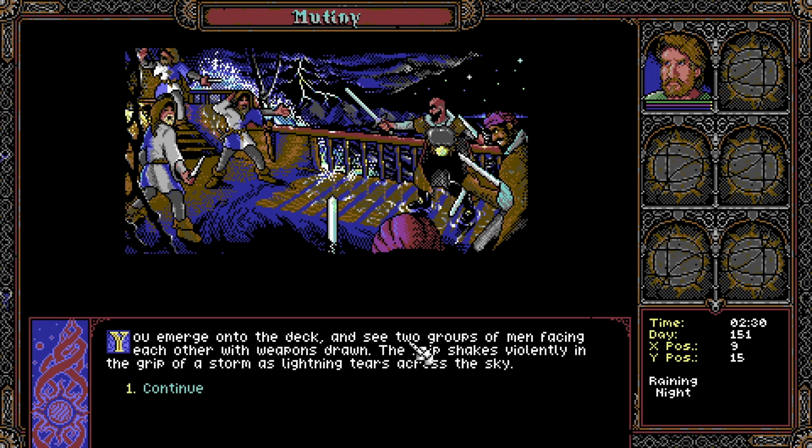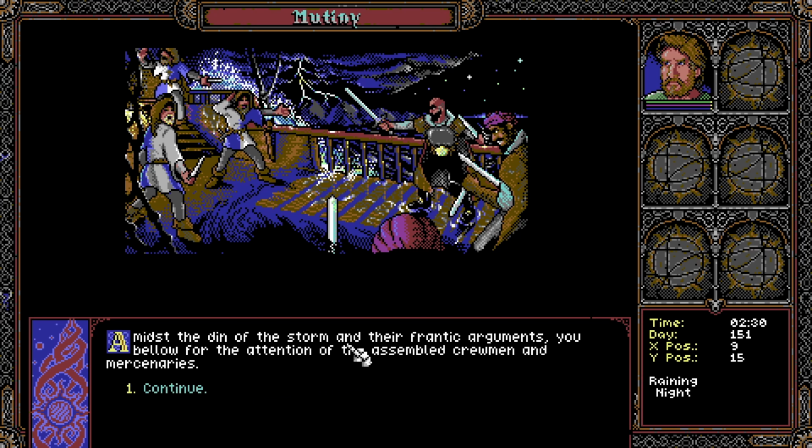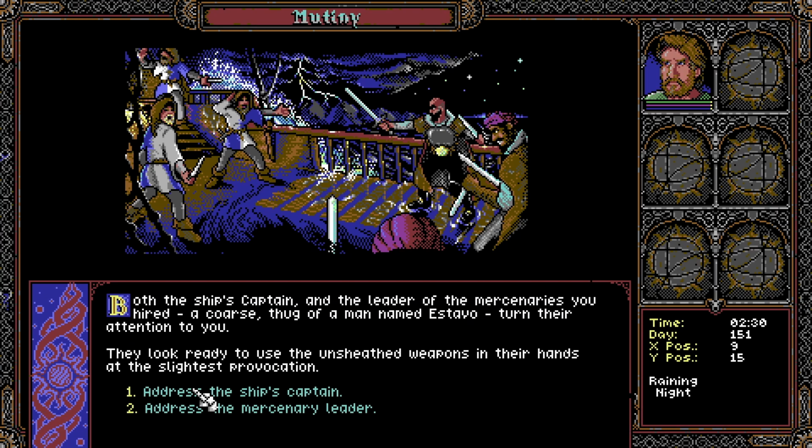You emerge onto the deck and see 2 groups of men facing each other with weapons drawn. The ship shakes violently in the grip of a storm as lightning tears across the sky. Amidst the din of the storm and their frantic arguments, you blow for the attention of the assembled crewmen and mercenaries. Both the ship's captain and the leader of the mercenaries you hired, a coarse tough of a man named Gustavo, turn their attention to you. They look ready to use the unsheathed weapons in their hands at the slightest provocation. Address the ship's captain, address the mercenary leader.